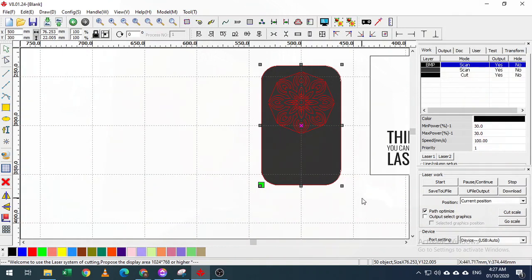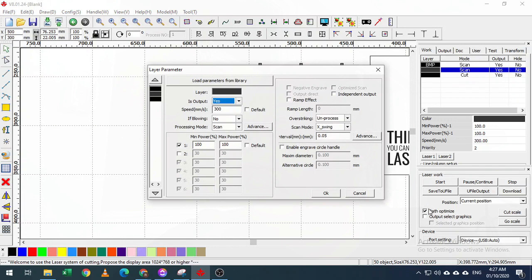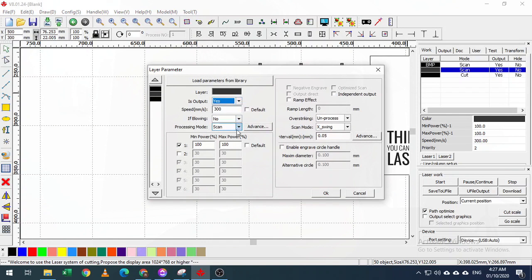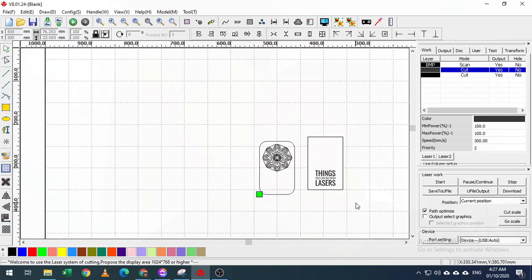What you want to do is change the parameters from scan to cut. When we say scan, it scans the entire thing, and when we say cut, it just follows the profile of the shape. So we set that to cut, that's okay, and now we have our shape.